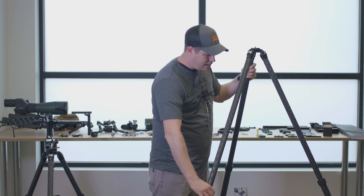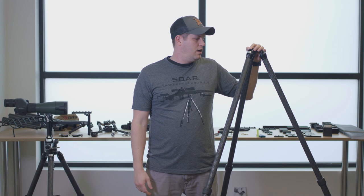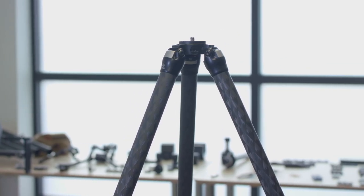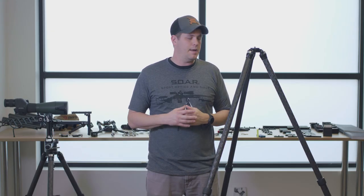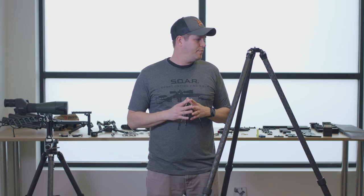Fairly easy to move around competition, flat range, fun. Just new into shooting — this might not be the best hunting tripod or portable travel tripod because it is on a larger size when collapsed. But for those newer shooters, the competitive shooters, people that fly with their 1750 boxes with the rifles, this will fit in that. So it'll be pretty good.